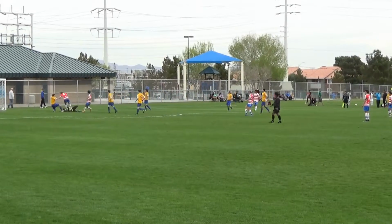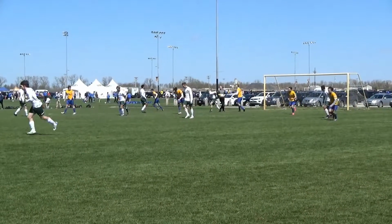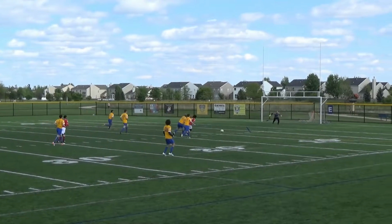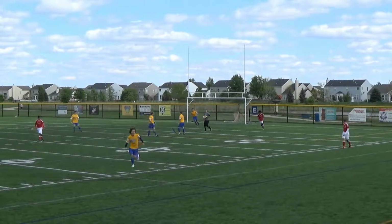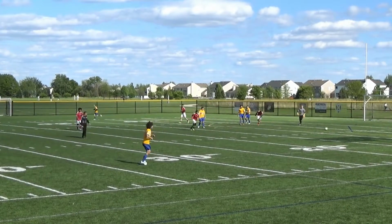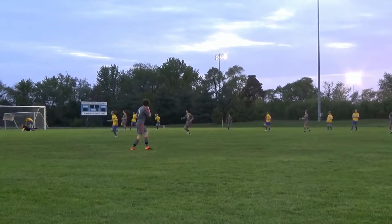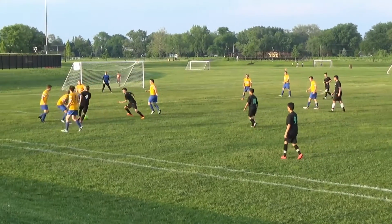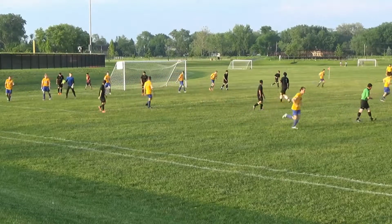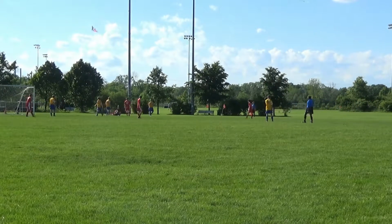With the ball in the box, I'm always looking for opportunities to sprint off my line and prevent a shot. Quick reactions are really important here. When this ball pops up, I use the opportunity to come out and cut off the angle. It's a little hard to see here, but I make a point blank save and get up real quick and get on the ball before the striker can find it.